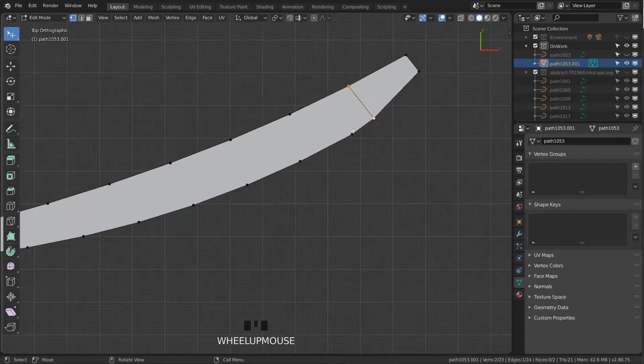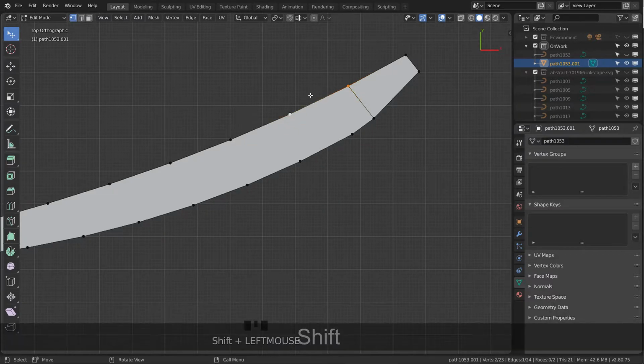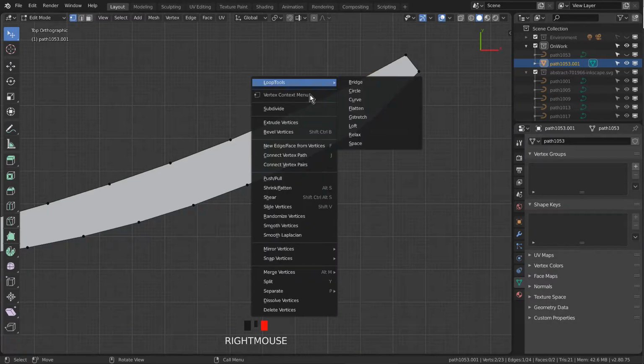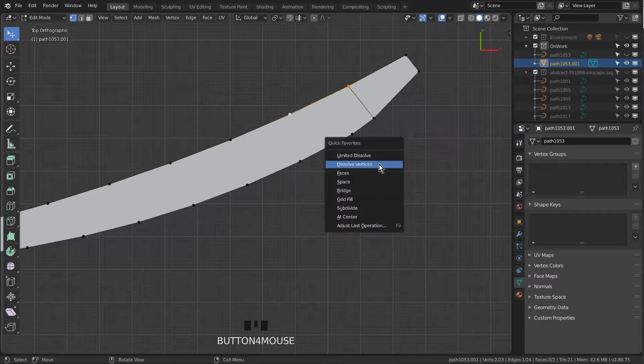And this here will stay in its place, because this is one of those points that holds the shape when it goes down there. So I will just grab those two and subdivide them. Right click, you find that here, or put it on your quick favorite menu, which I've done.